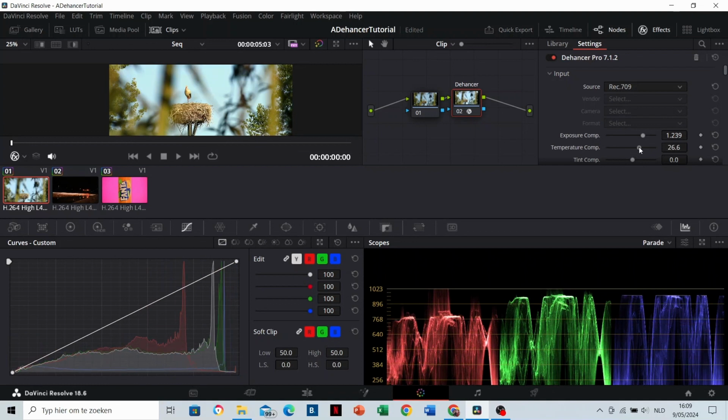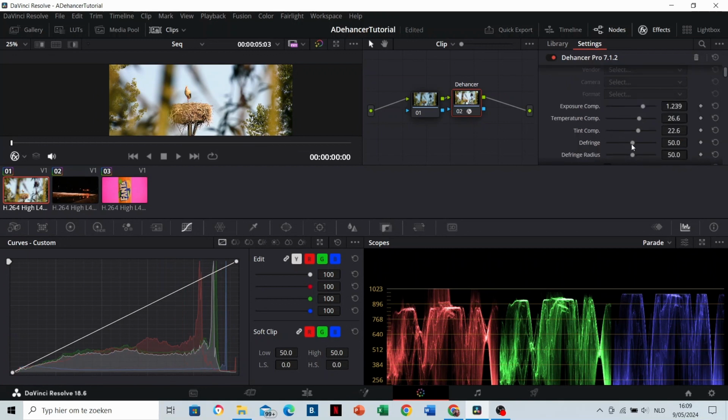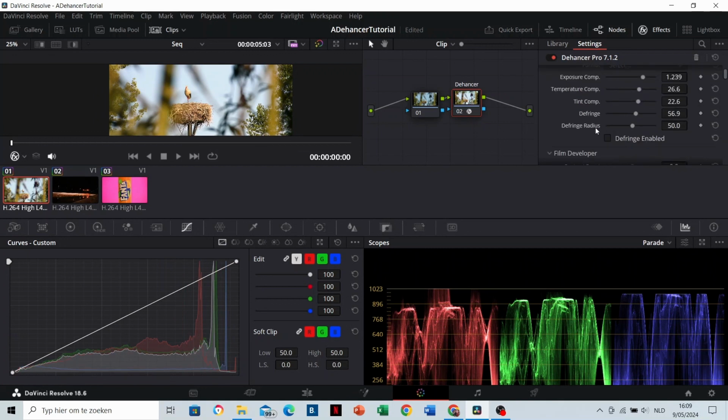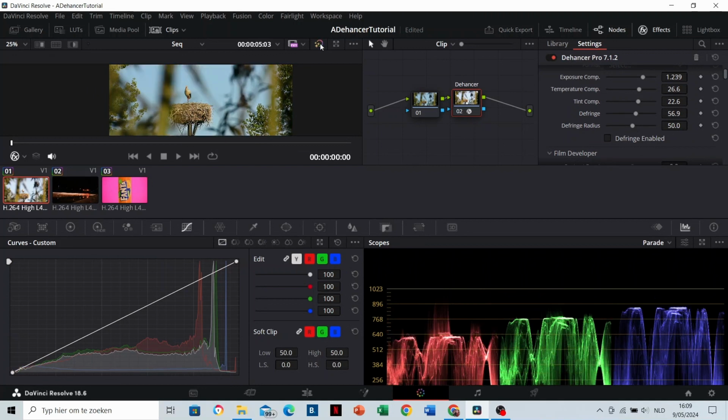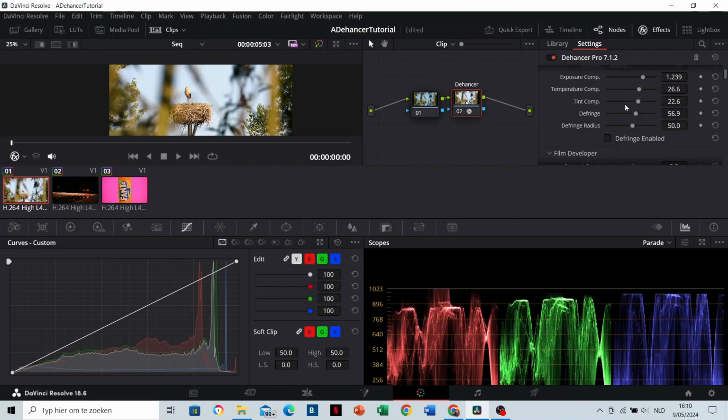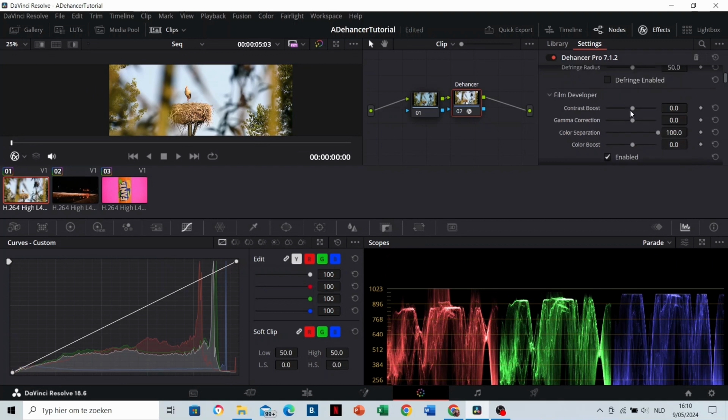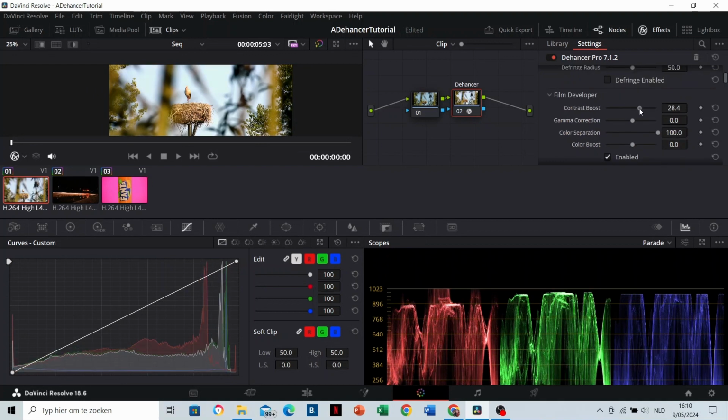You see, just adapt all those sliders, and you can create a super different look. What I will do is make it as realistic as possible. That's the first step. I just want to make it realistic.